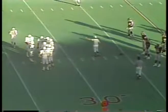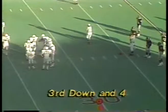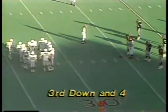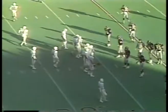Just a moment ago, we were talking about Tech moving down the field to score possibly the winner. But a short punt, and now Texas is back down on the Tech 25-yard line. I'll tell you, both staffs have done a good job. Texas has not played one of their better football games, but they've done a good job of hanging in there. And Texas Tech obviously came to play.